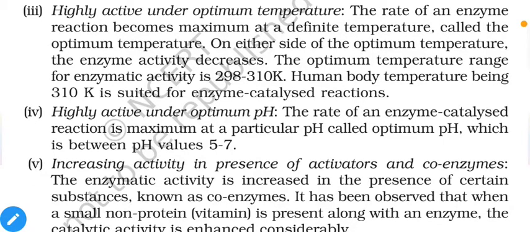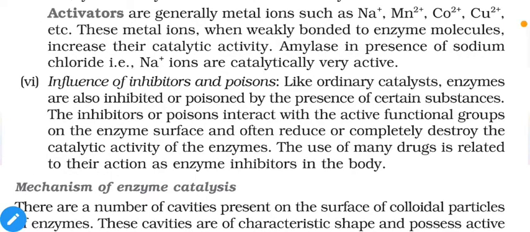It has been observed that a small non-protein called vitamin is present along with the enzyme, and the catalytic activity is enhanced considerably. Okay, so that's why a very small quantity of vitamins is important for us, because they will increase the catalytic activities of our enzymes. And activators are metal ions like Na+, Mn2+, Co2+, Cu2+, etc. These metal ions, when weakly bonded to enzyme molecules, increase their catalytic activity. Amylase in presence of sodium chloride, that is Na+ ions, is catalytically very active.